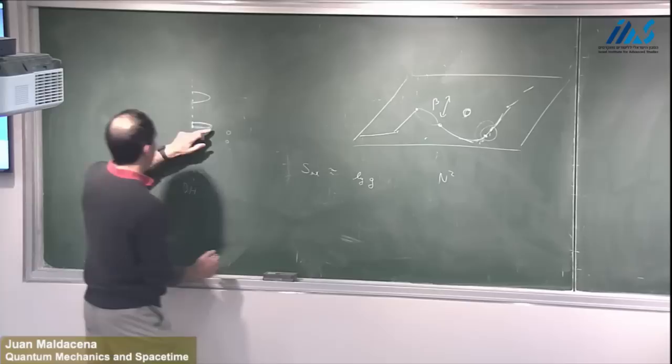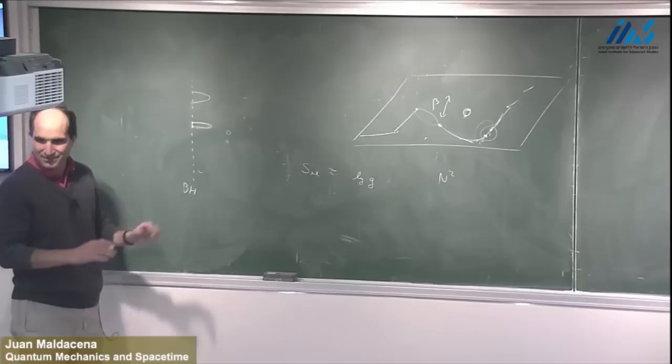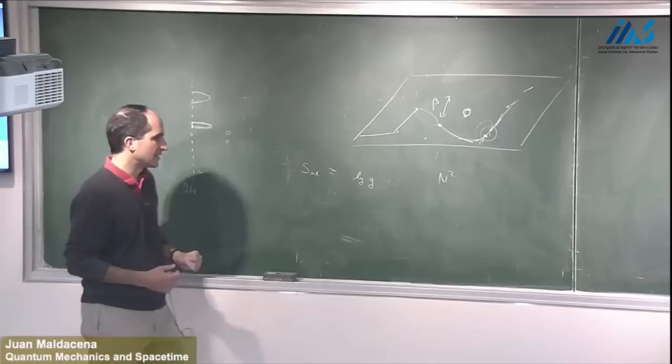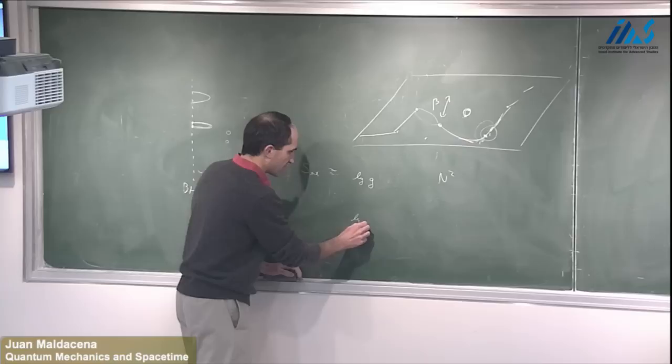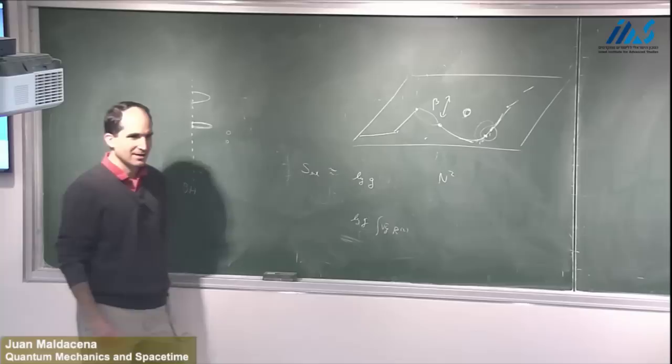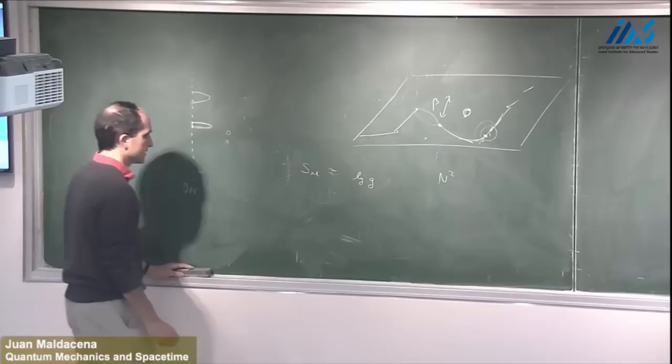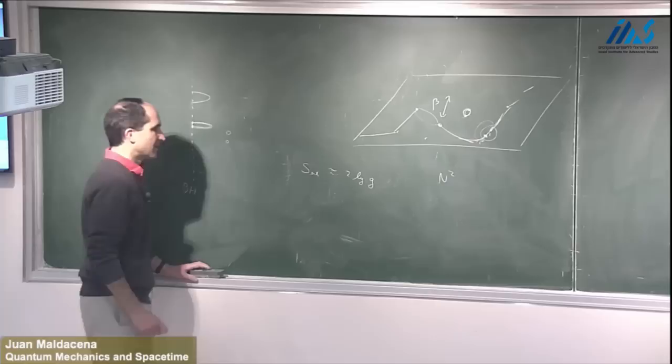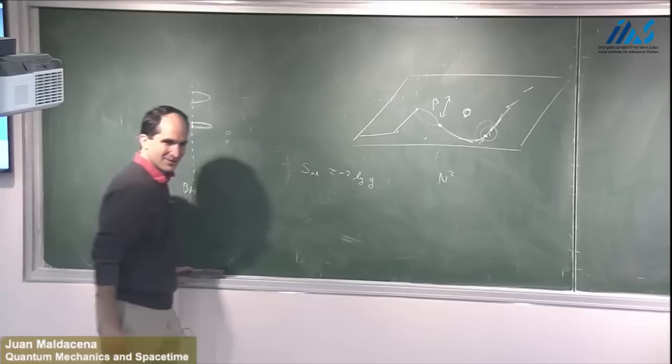This comes about because if you look at the entropy on the string worldsheet, it's completely divergent. But the string is a theory of quantum gravity, and the two-dimensional quantum gravity theory has an Einstein action, which contains a log g times, this is just phi, times the square root of g R. This is the two-dimensional curvature. So that's simply the usual Bekenstein formula for the entropy. So that's the contribution from each of the string tips, and we have a factor of two because we have two tips. And there is a minus sign because we are at weak coupling. We need a positive. And if you now exponentiate this, you get the black hole entropy.